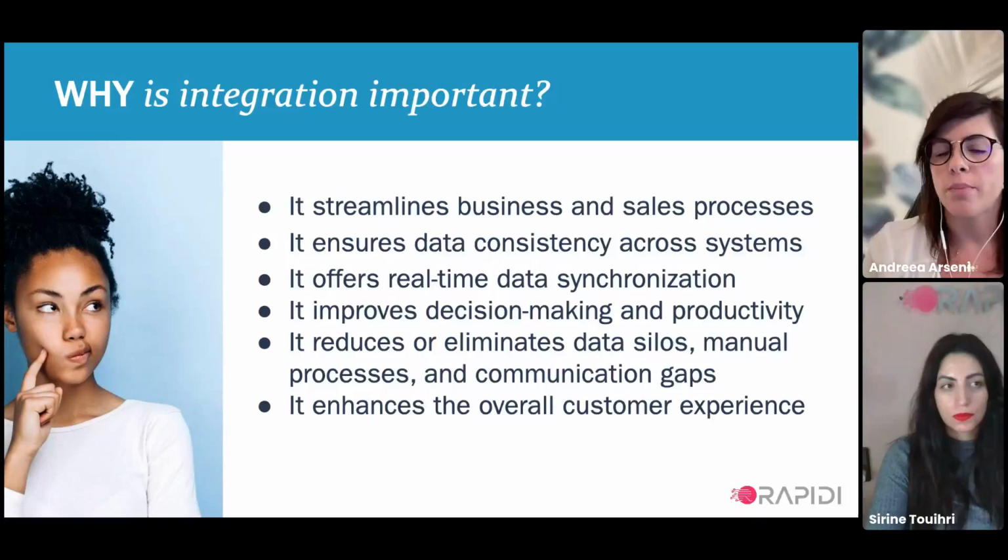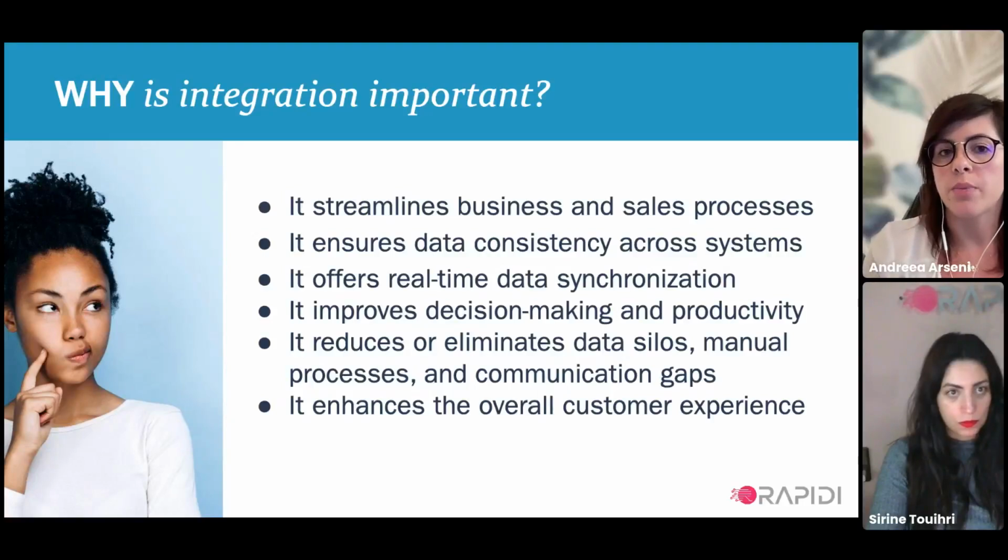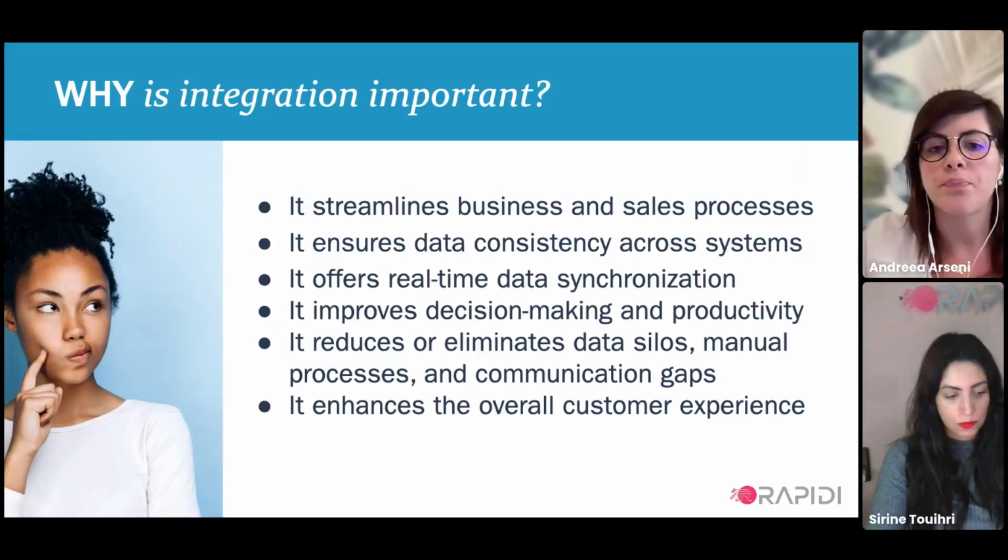It will improve decision-making. So this means that, of course, teams will be able to focus on more important tasks, on more important decisions, and then they will be more productive. It will reduce, if not eliminate, data silos, manual processes, and all those communication gaps that happen in a company when there are so many people using the systems and there's no automation. It will enhance the overall customer experience because then you have everything that you need in all systems and you can take care of your customers.